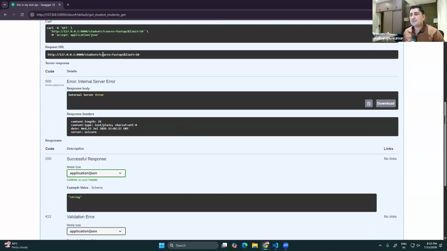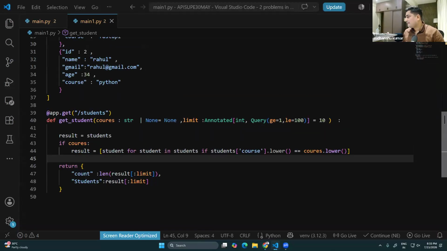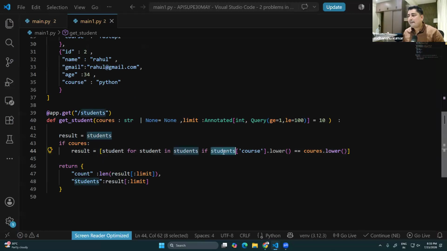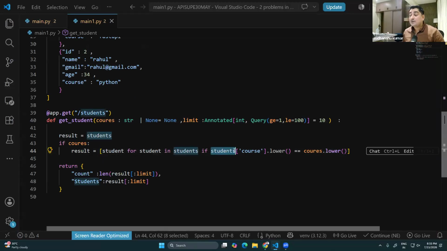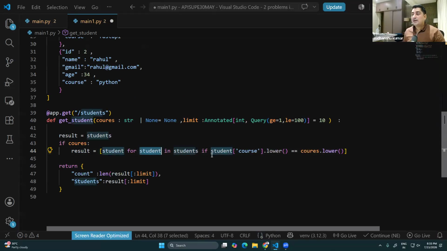So in that case, student's course is equal to courses. Hmm. Okay, so let me see. Sorry, okay. So student, yes, I mean for one entity, right? So yes, technically that's correct.